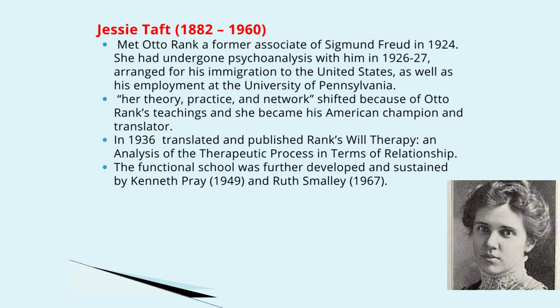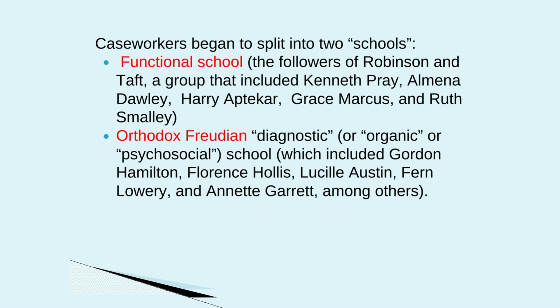In 1936, she translated and published Rank's Will Therapy, an analysis of the therapeutic process in terms of the relationship. For all of this, Jessie Taft is credited as the person most responsible for developing the functional school in social work theory and practice. The functional school was further developed and sustained by Kenneth Pray and Ruth Smalley. Caseworkers began to split into two schools, the functional school and the orthodox Freudian school.